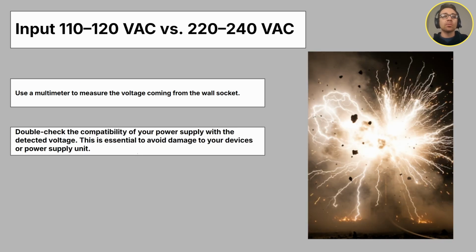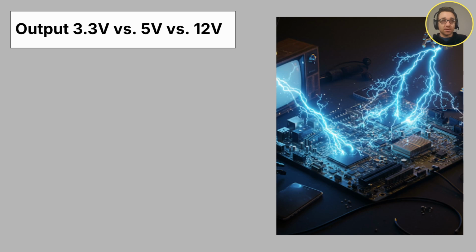You want to make sure you're double checking the compatibility of your power supply with the detected voltage, just like I said, otherwise you might explode, okay? I don't want you to blow up. Please don't explode. The next thing you need to know for your exam, this is a specific dot point, so get your listening ears on, is this idea that there are multiple different voltage outputs within the motherboard itself.